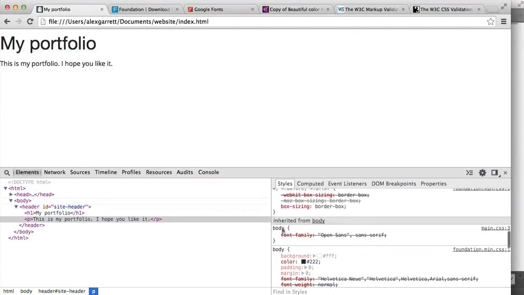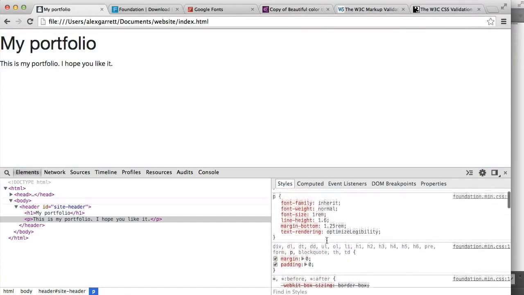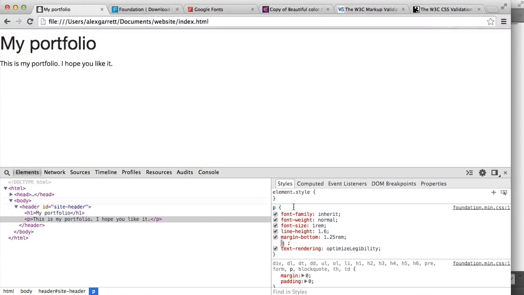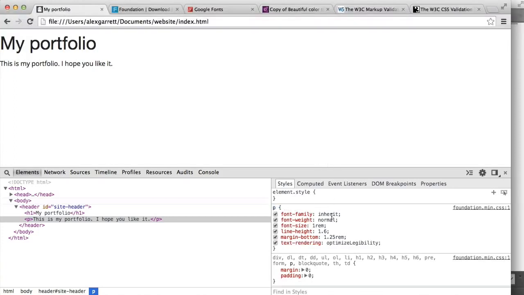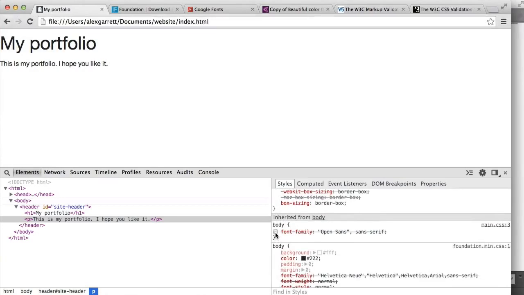Let's just untick this. Okay, so it is taking effect. It just looks like something's not. Oh, that's why. The reason this has happened is because we have a paragraph element here, which is saying font family inherit from its parent element. But when I untick this down here, that's then inheriting not from the body.